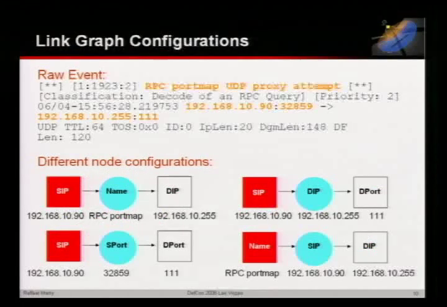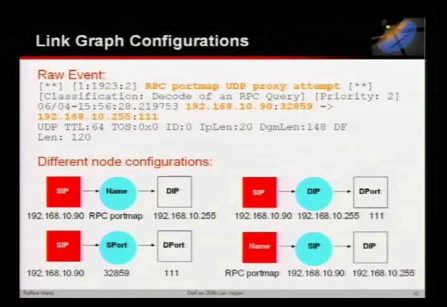Now, if you take link graphs, a lot of times you will see graphs that show you communications between different IP addresses. You see that this machine talked to all these other machines, but the interesting thing is that you can actually reconfigure these graphs to also show you other things in a log file. So what I have here is a snort event. You don't have to be able to read this, but I basically take 5 fields out of this snort event. It's the event name, the IP addresses, and the ports. And there are different ways to configure a graph now. The regular way would be that you take the source address, then the event name, and then the destination address. So you will see what this IP address has done to other machines.